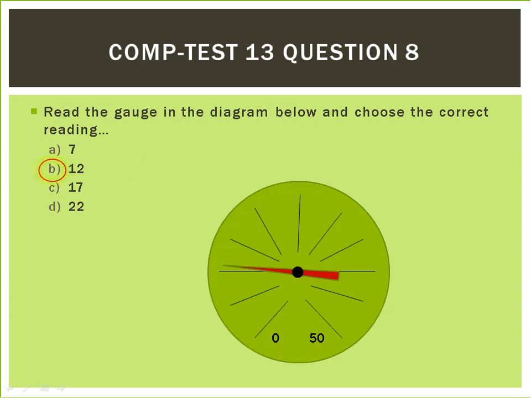The lines denoted with numbers are the minimum and maximum readings. The maximum reading is divided by the total segments in which the gauge is broken up by. In this example, 50 is divided by 10 to get that each segment is equal to 5. The indicator is showing a reading between the third segment, meaning that the reading must be between 10 and 15. Only answer B has a reading between that range. Therefore, answer B is the best answer here.